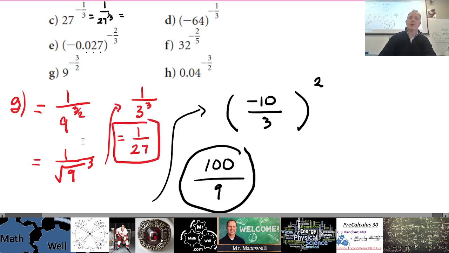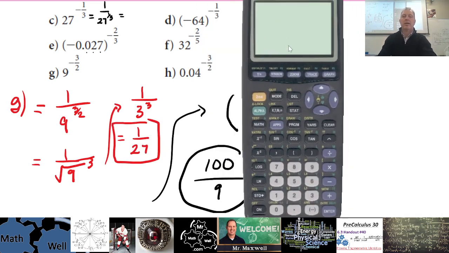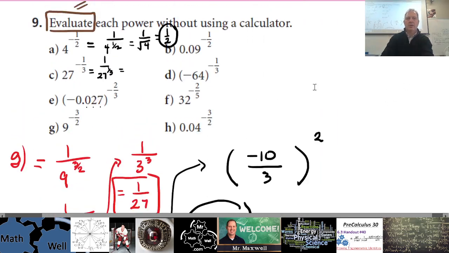Okay, now to check, you can certainly use your calculator to check. And I would encourage you, if you're looking at the back of the book, fine, but use your calculator to check too. So what you would do is you would do 9 to the power of, brackets here, negative 3 over 2. Okay, get a decimal there, see what that looks like. And then do 1 divided by 27 and see if we get the same number. We do, so we've simplified that correctly. Okay? Good? All right. Any questions about any of these so far? A, C, E, G?